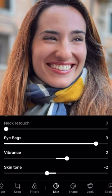So I'm gonna turn this to different colors just to show you that we can do this in a single click. And it is kind of cool. I personally wouldn't use this most of the time, but it's worth knowing that you can, and it is actually quite effective. Now, how do we turn this off? We just grab that intensity slider and reduce it all the way to 0, or we can simply click that reset button as well. We actually finished up our edits inside of Lensa, and it really is that simple.